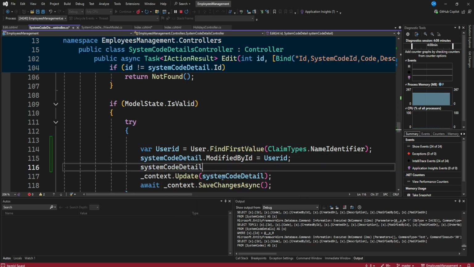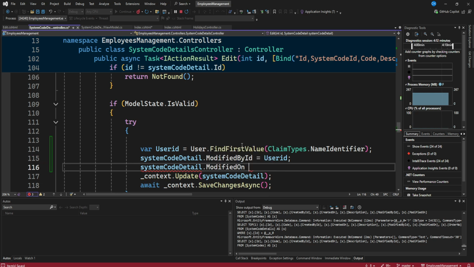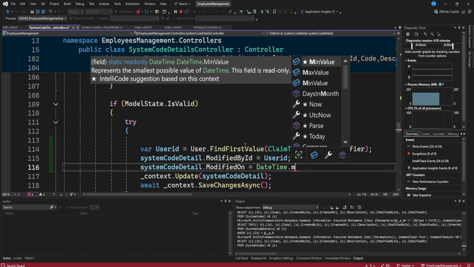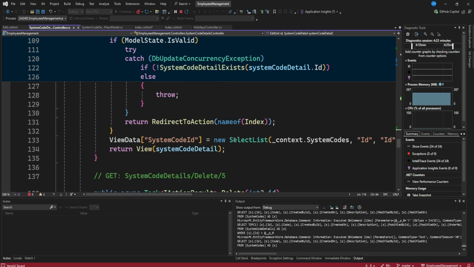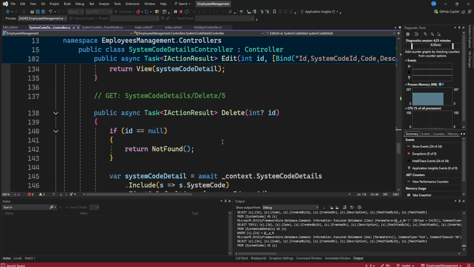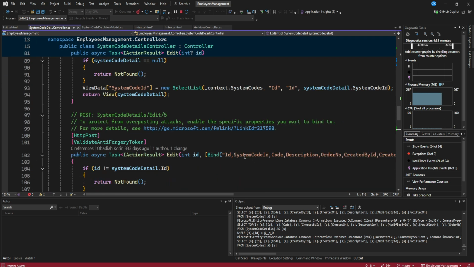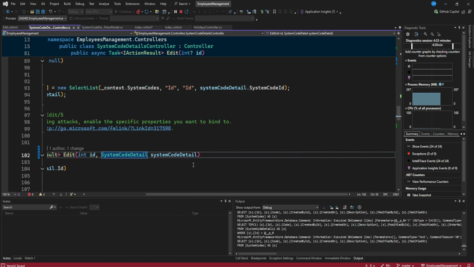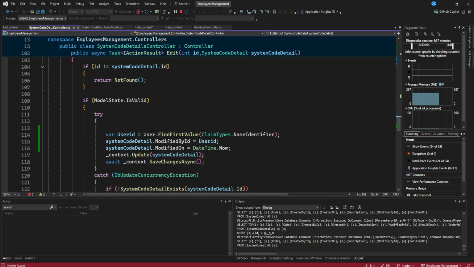So we need to do here, then we say modified on. We are going to pass the date time dot now. So that is the time, and we already have the person who is logged in. So you can also remove this particular binding that you see here. Let's just do away with that, and you should be able to have everything in place.